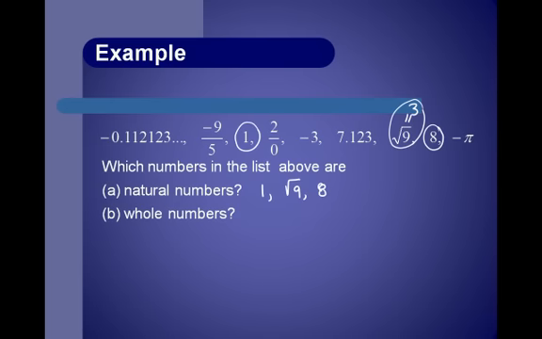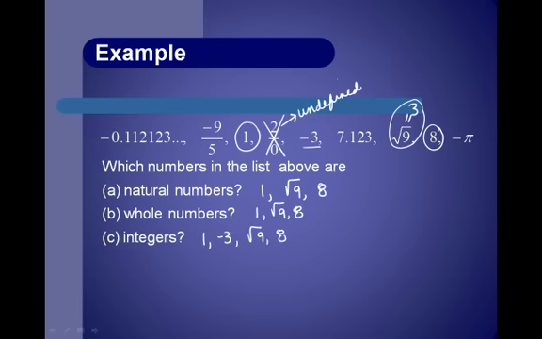The next number, whole numbers, we do not have 0 in our list. Now this is important because we've got the number 2 over 0. Well, 2 over 0 is a number that is undefined. That is not a real number, so we're just going to throw that one out. So our whole numbers are the same as our natural numbers in this case. Integers, we do have a negative 3, so our integers are going to be 1, negative 3, square root of 9, and 8. Rationals, again, I'm going to skip rational.